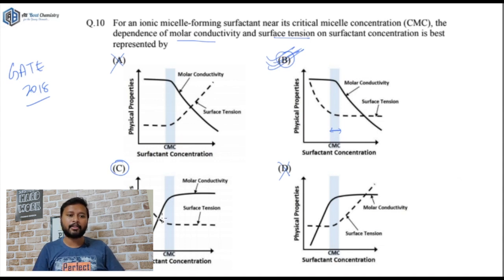Option C is not correct because over here it is shown that molar conductivity will increase first and then become saturated. That is not correct. That would have been correct if they had expressed it in the form of conductivity rather than molar conductivity, right? So this is the wrong answer. The correct answer is option B. So that's how you have to do the question, right? I hope this was pretty clear, how you have to read a graph and solve questions related to CMC or micelle chemistry.